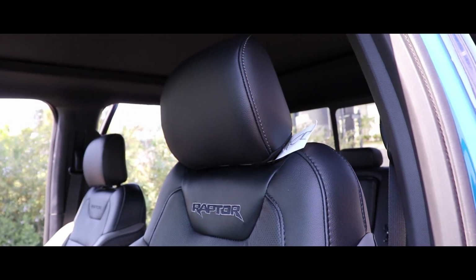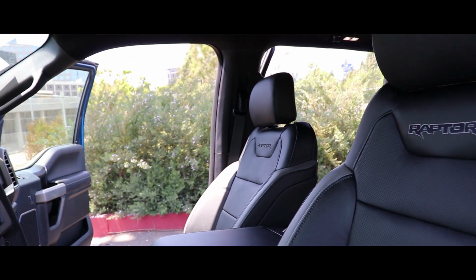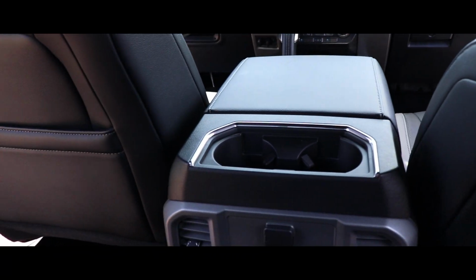This vehicle, the F-150 anyway, for Ford in America is the number one best-selling vehicle in the nation for the past 30 years, that's older than me, ladies and gentlemen. And the best-selling truck in America for the past 40 years. Let's just put that into perspective. The first F-150 was built in 1943, 1942, around those years, basically 76 years ago. So almost its entire inception, it has been technically the best-selling vehicle and the best-selling truck, which is incredible.